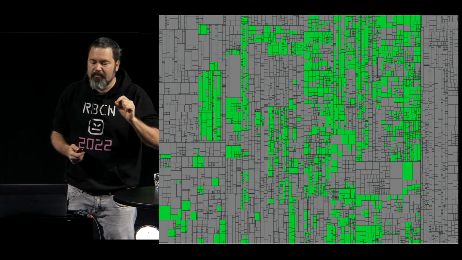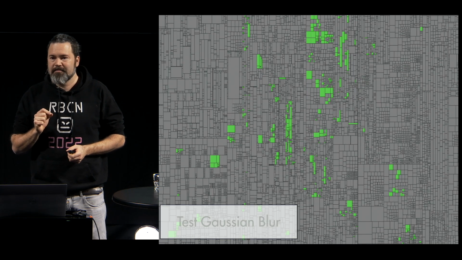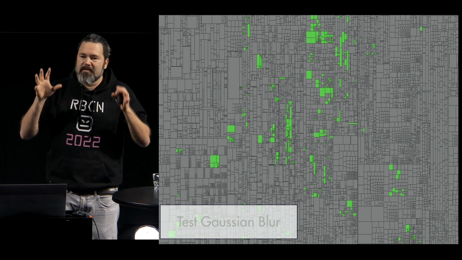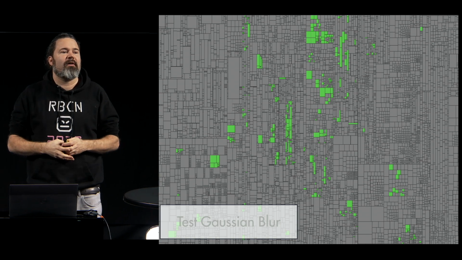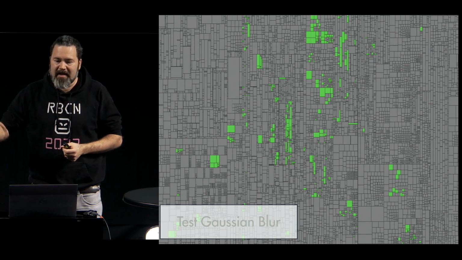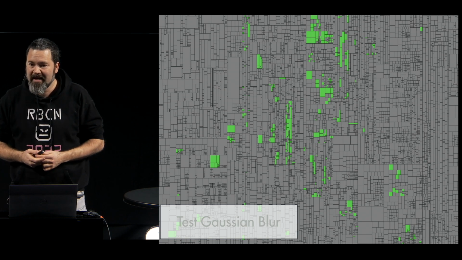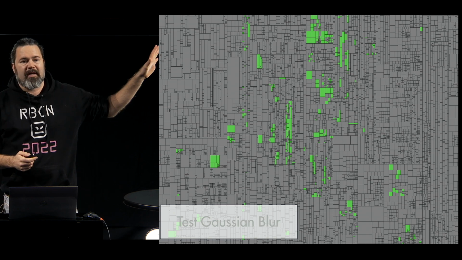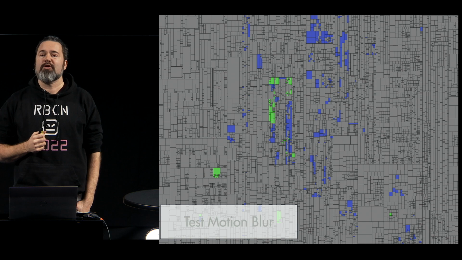But now back to redundancy in the test suite. Now imagine we run the test suite in the order it's typically executed in Pixelitor. This paint program has blurs. And since this is important functionality for the paint program, there's tests for the blurs. And now we start the test suite. The first test is called test Gaussian blur. And every single method that test case executes is depicted in green and everything else is gray. Now the second test in this suite is called test motion blur.